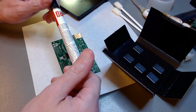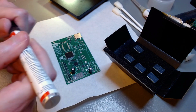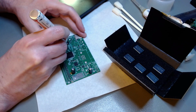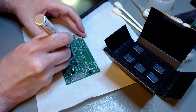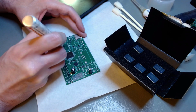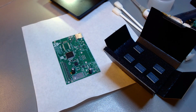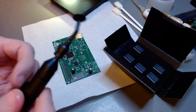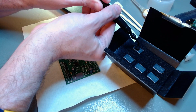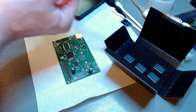Now it's time to install the SRAM chip. Same procedure, no clean flux pen. I already cleaned the pads with IPA, and I'm spreading a more or less generous layer of this liquid no clean flux for the stickiness and to make sure that when I apply the solder, the joint forms also underneath the chip's pins.